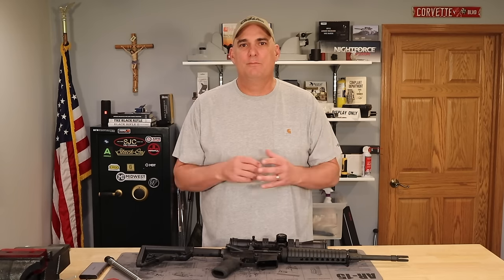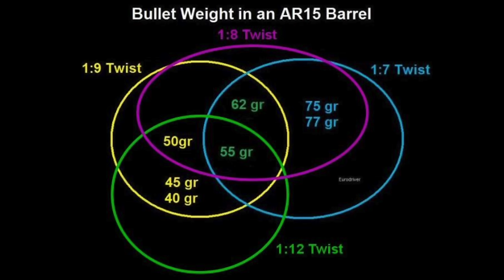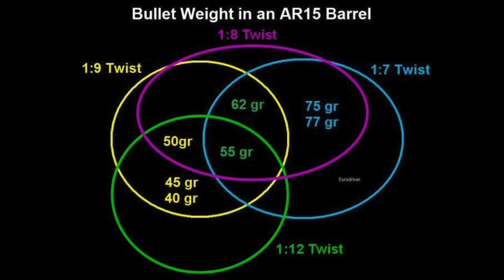It's a no-go. Or you run across this confusing circles chart, which shows the specific bullets that a 1-in-9 twist rifle can shoot by circling them on this chart. And you conveniently notice that 75 and 77 grain bullets aren't contained within the circle, so you know that they can't stabilize in a 1-in-9 twist rifle. So these charts are the definitive answer on AR-15 twist rate?